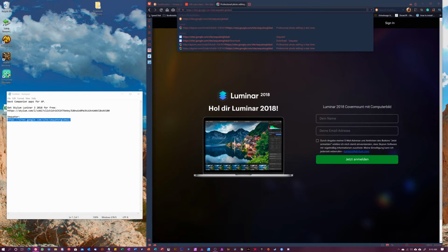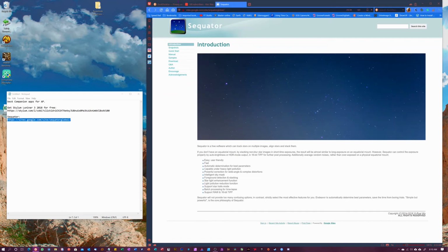And this is an amazing photo stacker when you do astrophotography to reduce noise in your images. And I highly recommend this app. And since it's free, it can't get any better than this. And it gives you 16-bit TIFF outputs if you want, which I recommend you do.